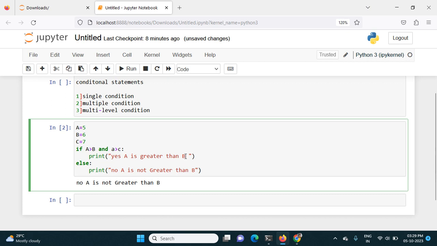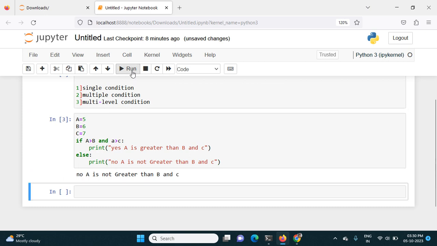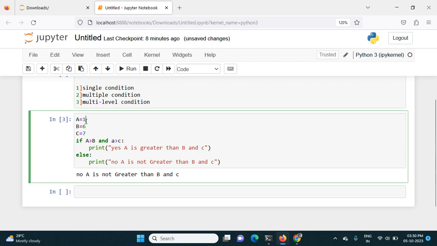And here, B and C. Okay, then I run this code. So: no, A is not greater than B and C. If I change the value to 10, let's see what will happen.